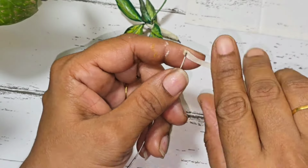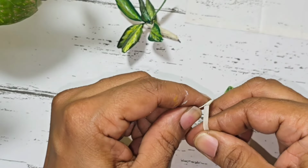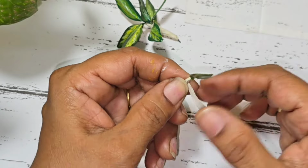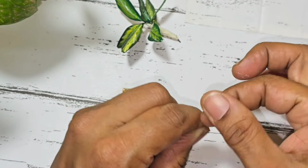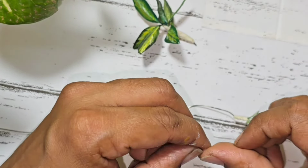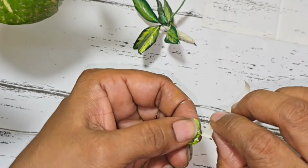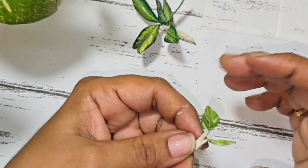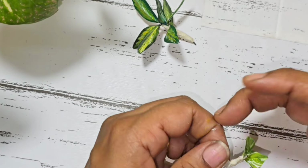And here I am taking these small leaves of the money plant that I am going to create now. I am taking the wire and covering it with masking tape, placing these leaves, and again you have to cover it. Now you have to add one more leaf by keeping a little bit of distance. Like how a money plant has leaves at a particular distance, you have to arrange it in the same way. I have covered even the stem of these leaves with masking tape, which will make it easier to color and to arrange them properly. You can see how I am attaching it to the wire.